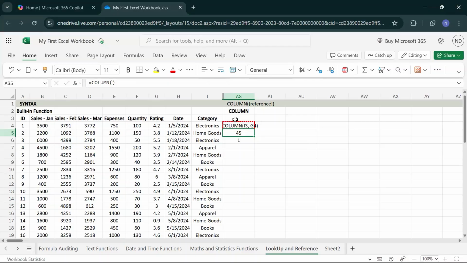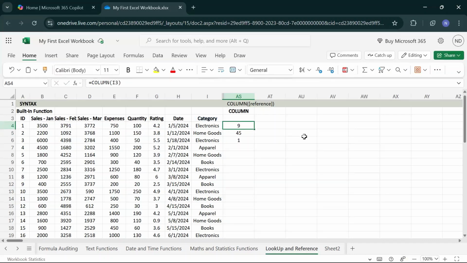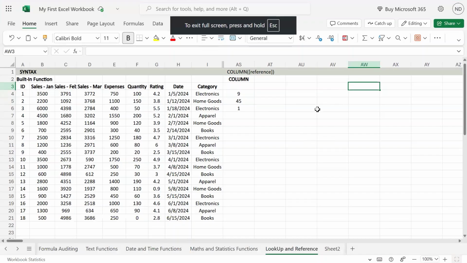This red dotted line on the borders shows there is an error in this formula. So you cannot specify multiple cell references with a comma in this function. Hope I was able to make the concept clear.